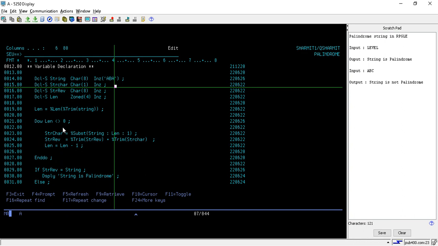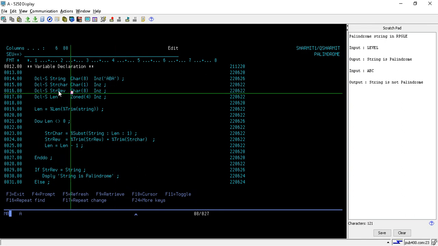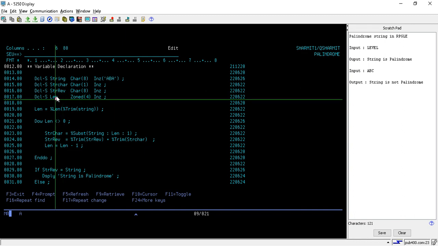We will first pick one character from the right-hand side and reverse the string, and the result will be stored in strrev. Then we will check whether these two strings are equal or not. The fourth variable is for length, which we will use to store the length of the string.